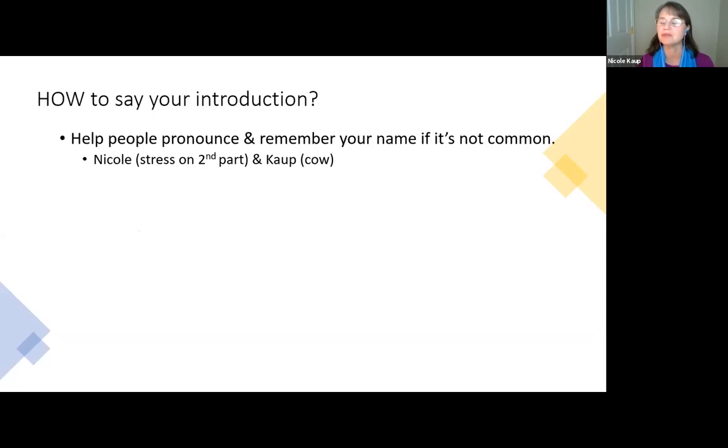You know, spell your name if you know nobody's going to get it. And I always kind of add this in: it's pronounced Kaup, like the animal, cow. And I usually get people kind of tilt their head and look at me like, what are you talking about? And I say, you know, cow, but you add the P to the end. And I invariably have to say moo, moo. And they still look at me like they don't know what I'm talking about. But eventually we kind of get it. So you can see that this does not only happen to people that have names from other cultures. It also happens to some of us Americans.